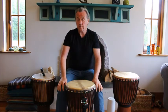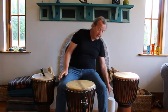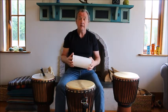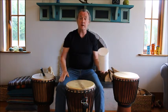Now, not everybody is going to have a drum, so that's okay. If you don't have a drum, don't worry about it. Learning the basics, maybe a drum is even a distraction for you. So if you have a tabletop, you can play on a tabletop. You can use your knees. You might have a plastic container. If you can get a sound out of it, absolutely have a go. You can use that. If you don't have anything else, you can start with your knees.